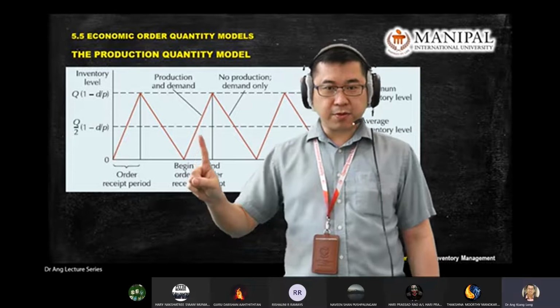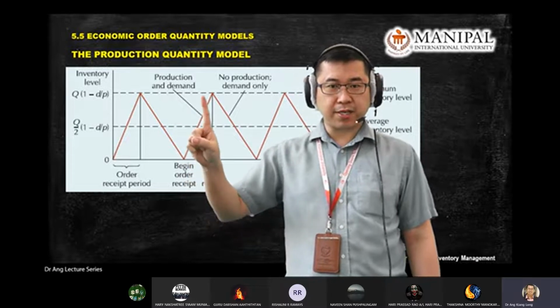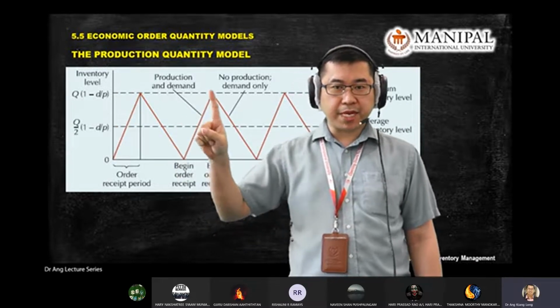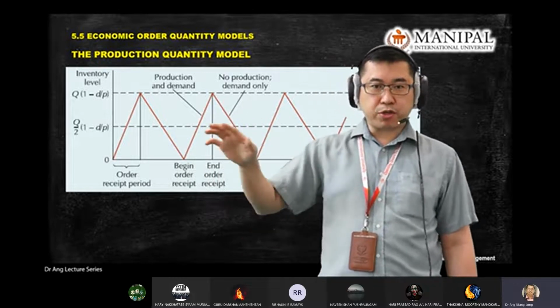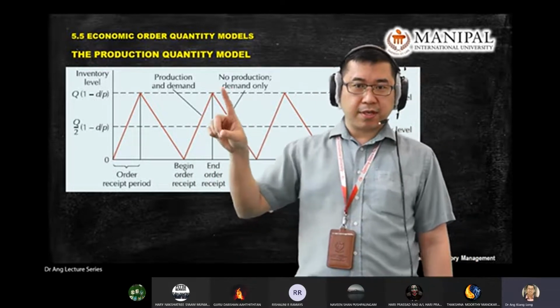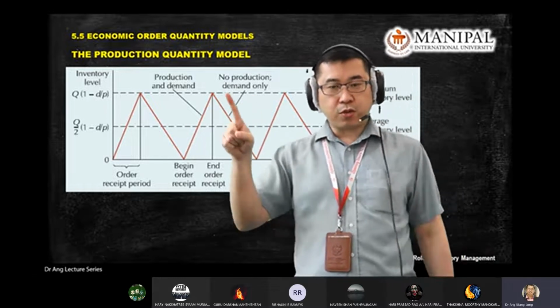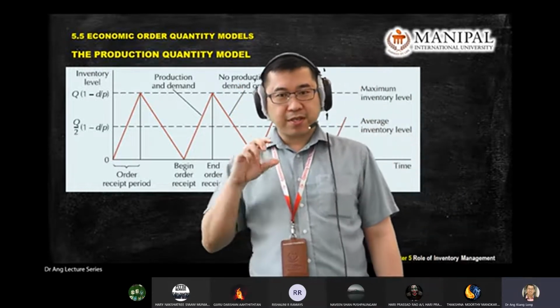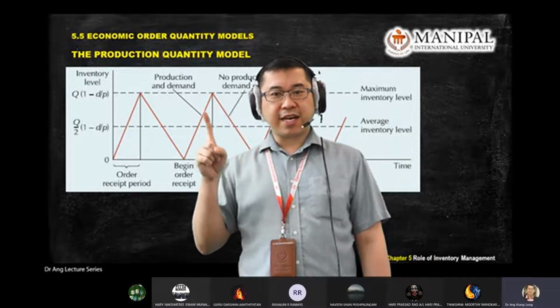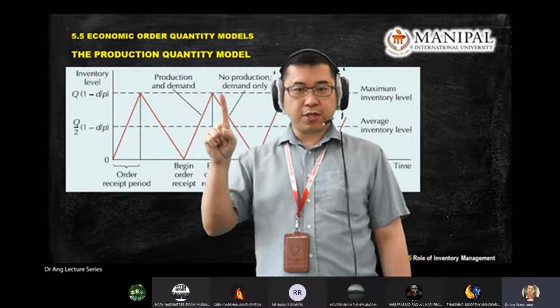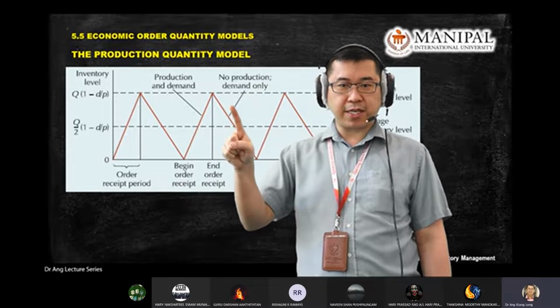Means the line will go up. Your inventory numbers will increase. The level will increase up to a maximum. Once it reaches the maximum, you stop production. Once you reach maximum, there is no more space for you to store things. What you do is stop production, switch off the machine, and distribute the goods. So the goods inside inventory will slowly go down.